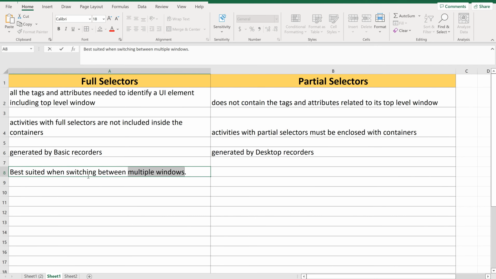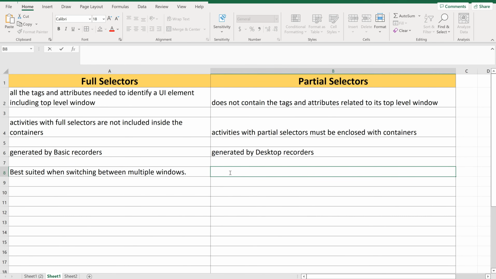Okay, full selectors are best suited when switching between multiple windows, whereas partial selectors are best suited when multiple actions are to be performed within a single window.